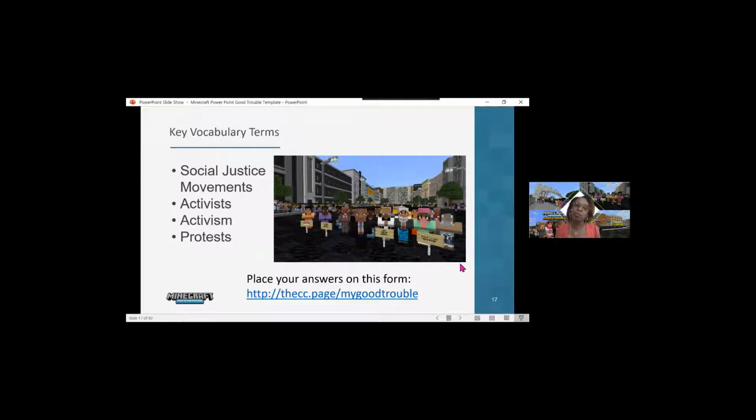So we want to make sure before we get started, though, that most of us have an understanding of some of these terms: social justice movements, activists, activism, and protest. So if you would, click on the link, put your name, and tell us what you think some of these terms mean. And you'll be able to see, we have a picture of a protest in Minecraft that may give you some contextual clues for that.